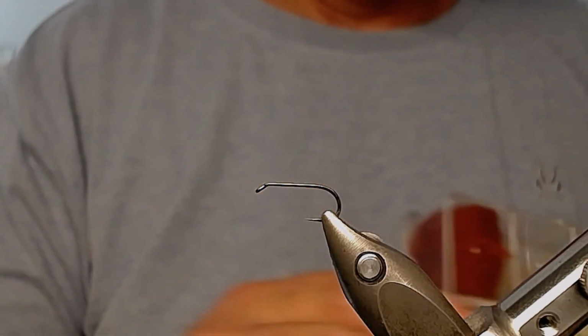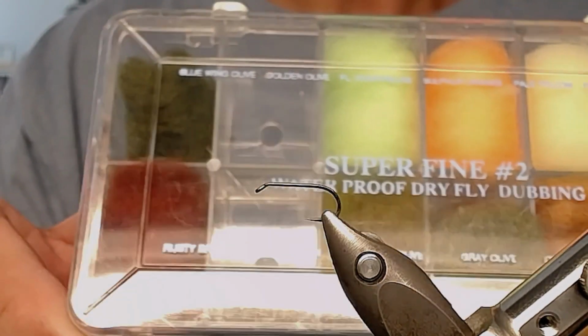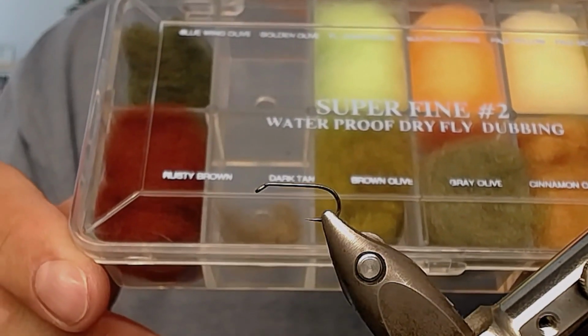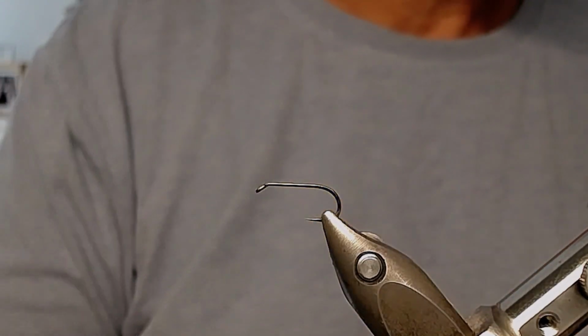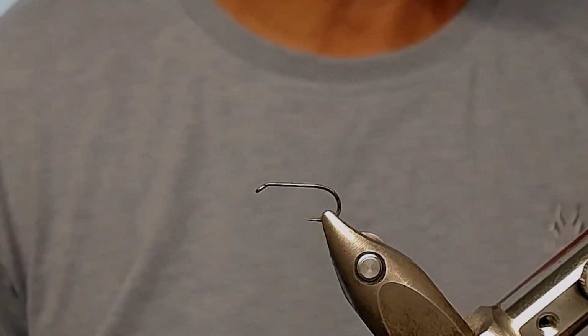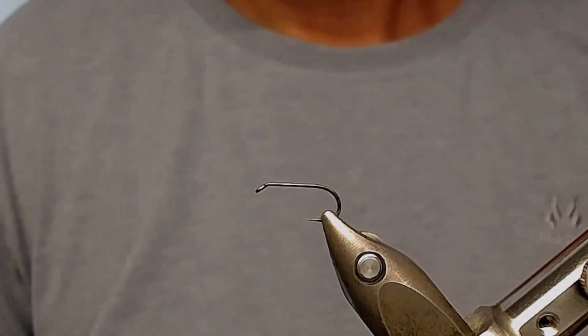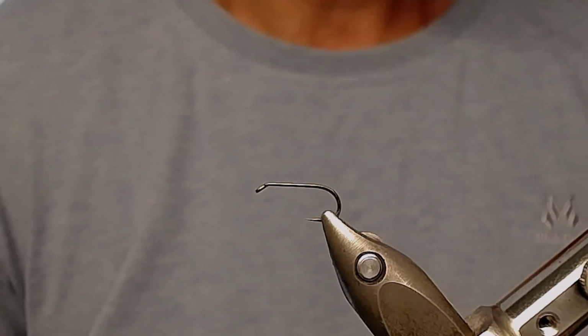And I'm going to use this kind of dubbing, super fine. I used the brown olive one. That's a free choice. I've seen this fly tied with a lot of colors, orange, red, whatever. But I'm going to try to stick to the natural.